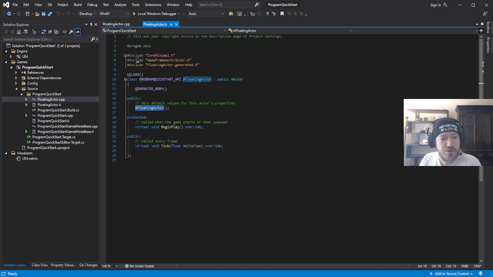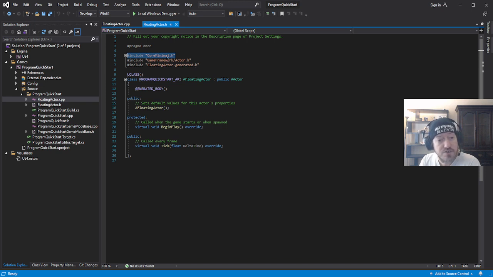Okay, so in the header you have three files that are also included. Bear in mind, right at the very top it has the include for CoreMinimal.h, GameFramework/Actor.h, and then FloatingActor.generated.h.